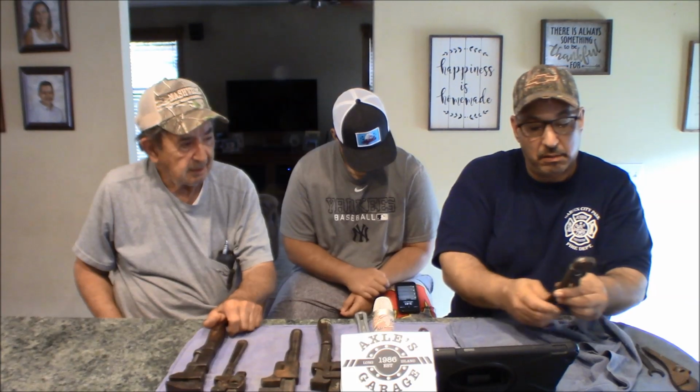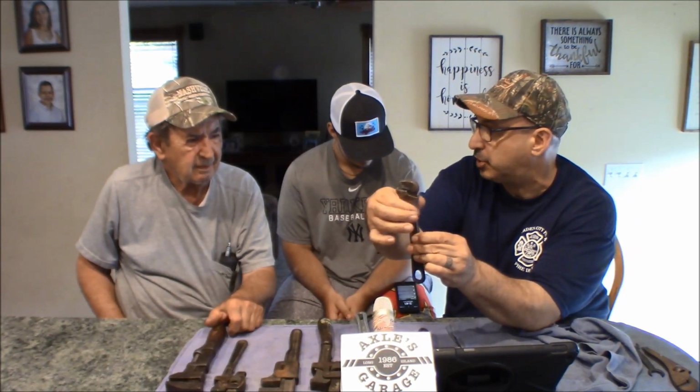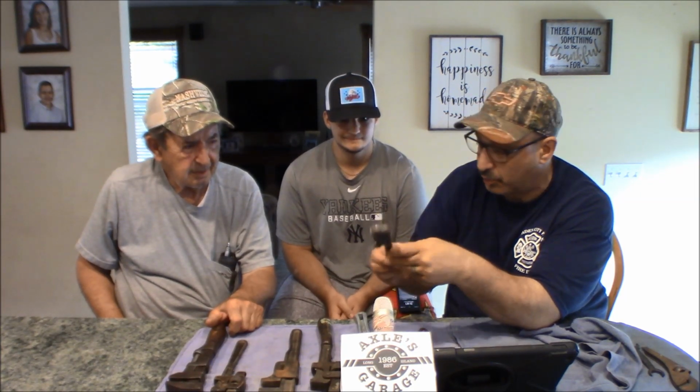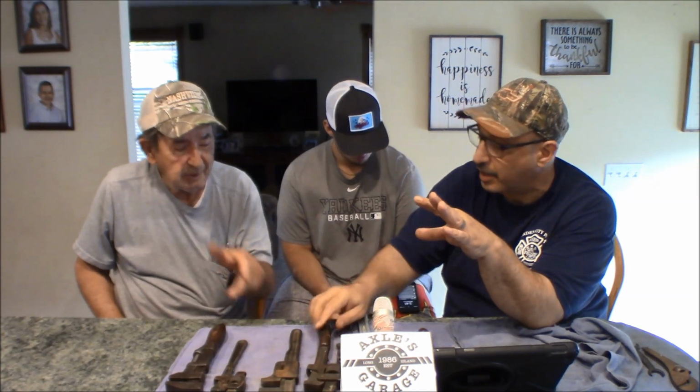In a lot of wrenches that I bought, we wound up with this, which is a version of a pipe wrench. Which we're not going to talk about pipe wrenches today. We're going to talk about these things that you call monkey wrenches or pipe wrenches. We call them different things. No, they're not both.